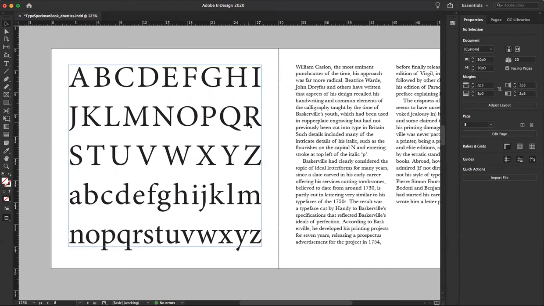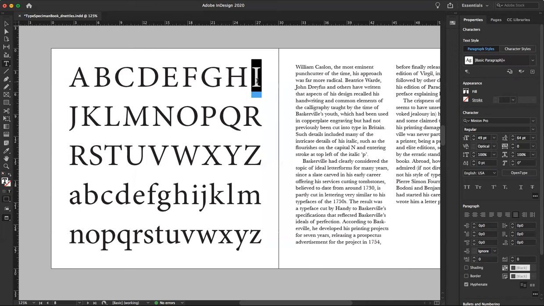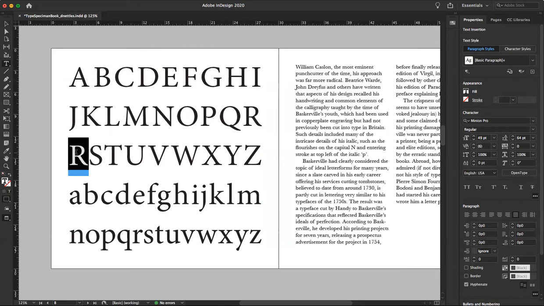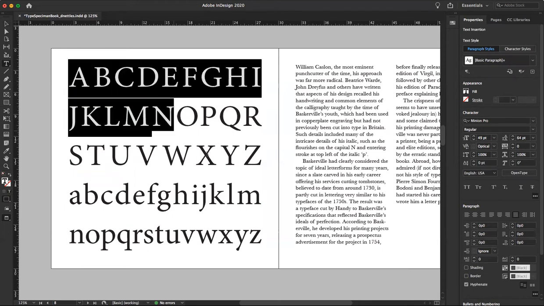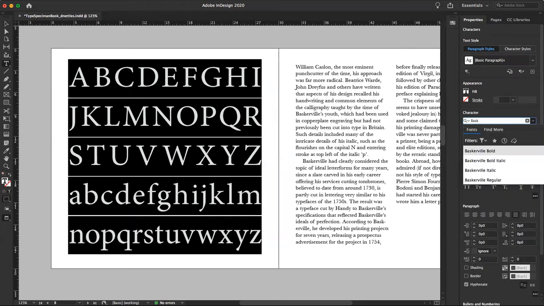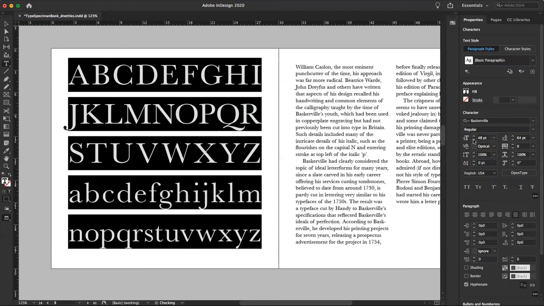These actually seem a little loose. Type an R in there. Delete the R from there. And then that looks loose, so it really isn't going to matter much. The one trick here is that I haven't actually changed my font family, so let's change it to Baskerville Regular, which does that. It's a little big, so I'm going to reduce it.